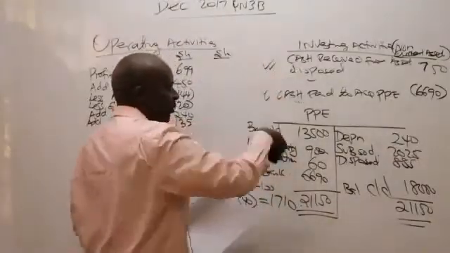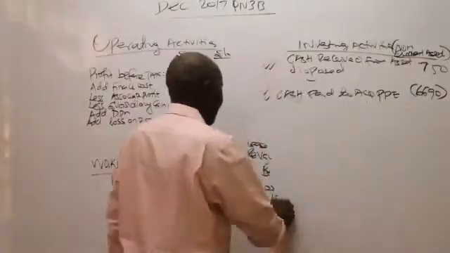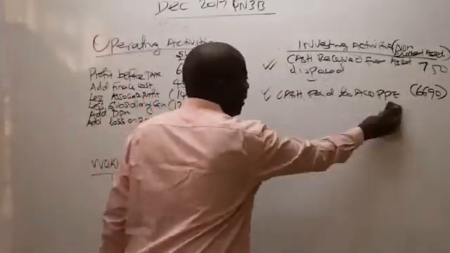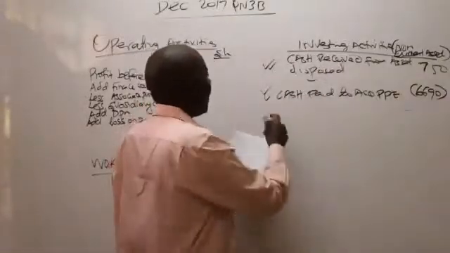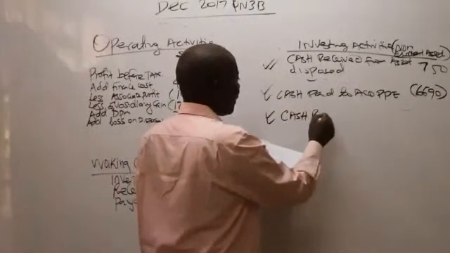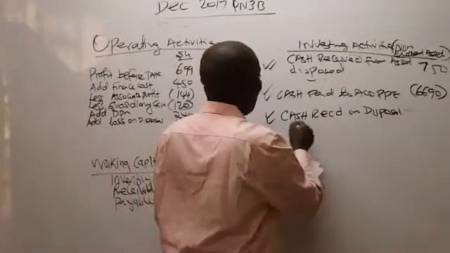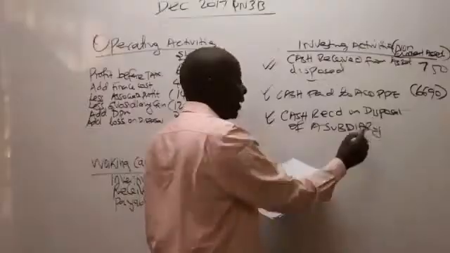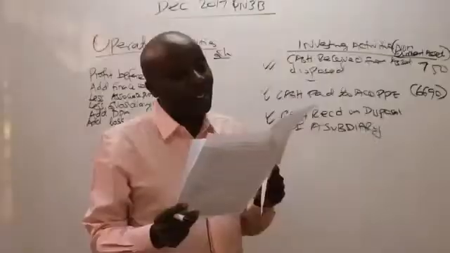So now I'm perusing through my non-current assets. I have seen there is something called goodwill. Goodwill has every relationship with what we call a subsidiary. And for the subsidiary, ladies and gentlemen, I'll come straight away here and account for the cash received on disposal of a subsidiary. This is free marks. How much money did we get when we sold this subsidiary?